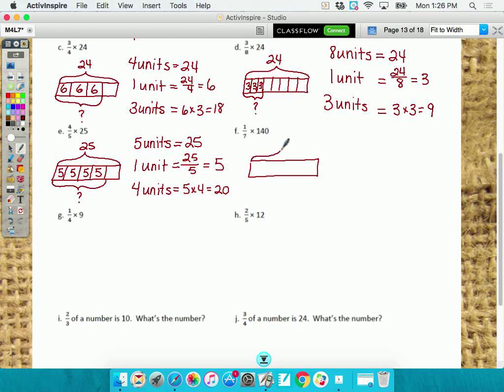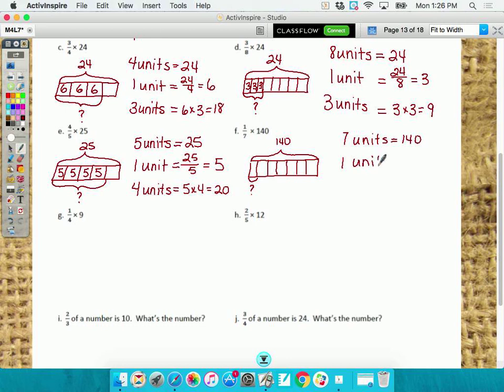Okay, so what's my total on this one? And denominator? It took me like 4 times to get 7 boxes in there for block 1. It was a Monday morning. And how many are we trying to figure out? Just 1. Okay, so total units. 7 total units equals 140.